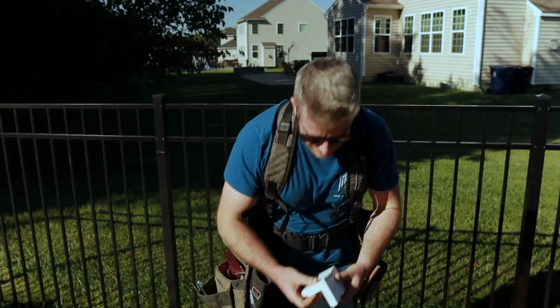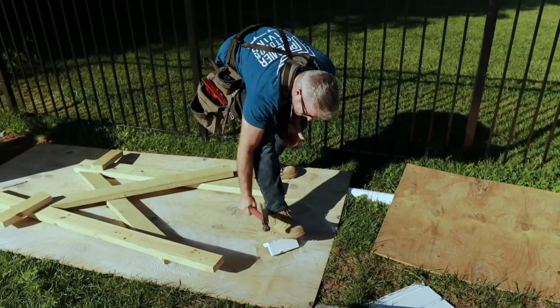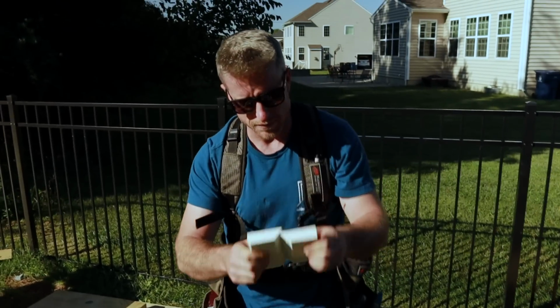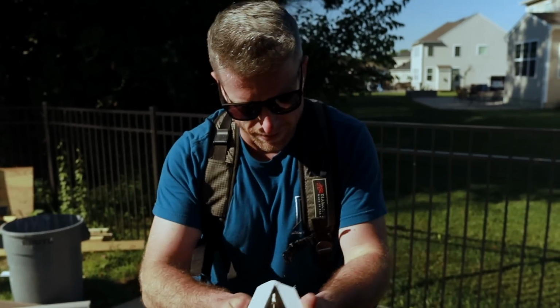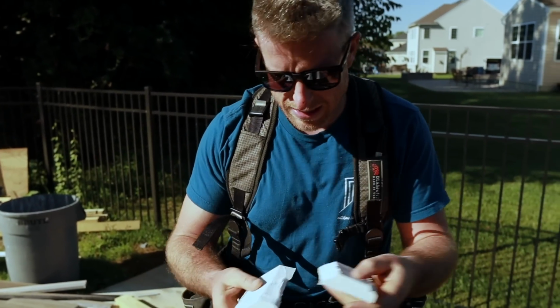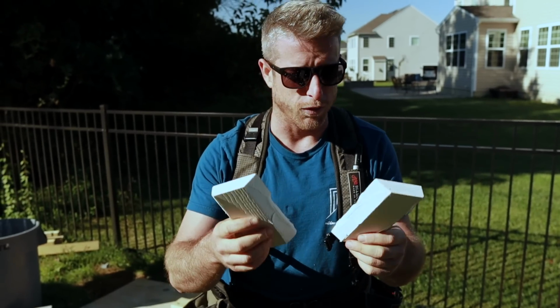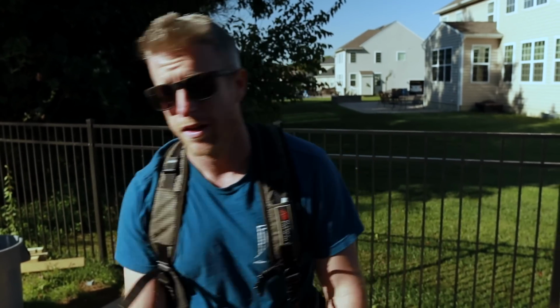Oh, it's almost there. All right, there we go. It's basically apart. Hopefully natural forces won't be as tough as that experiment, because I think it held up pretty good.